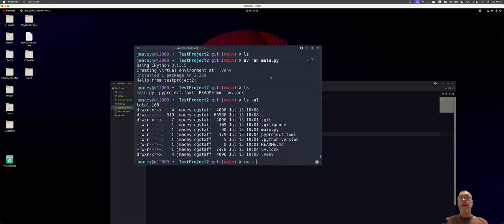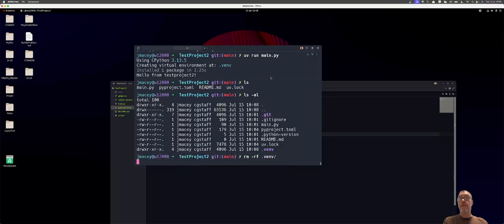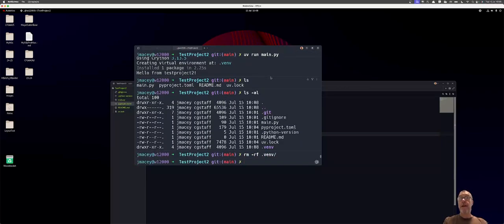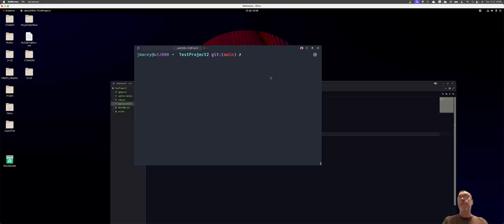And again, let's do that. Remove it again. The other thing we can do is we can type uv sync like that, and uv sync does the same thing.